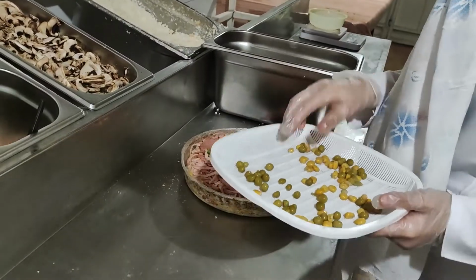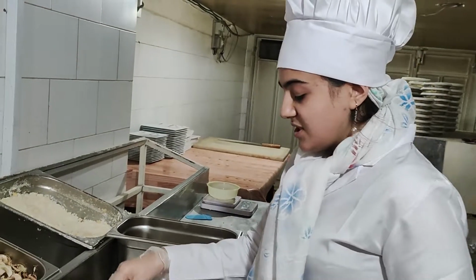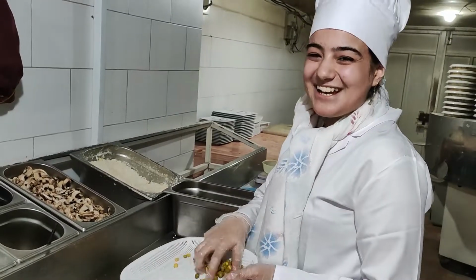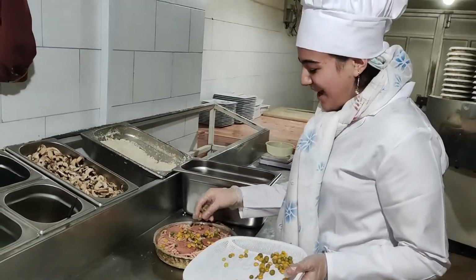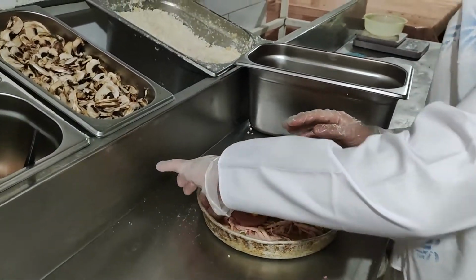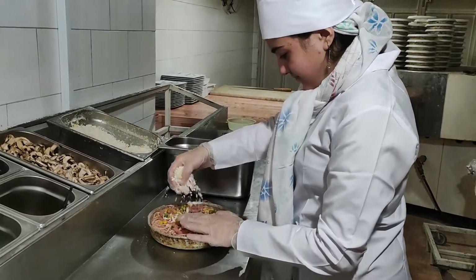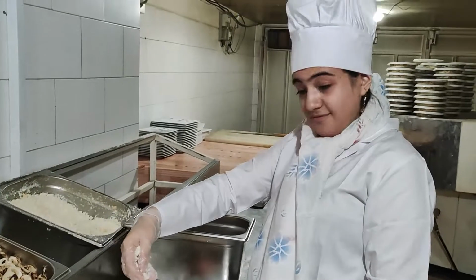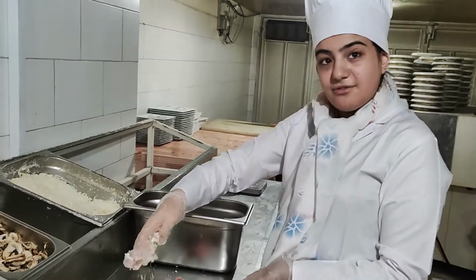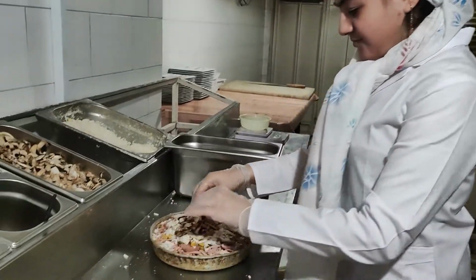Oh my goodness, I wonder how it's going to taste. We can put meat or chicken. Oh my goodness, chicken too. But I don't think that tastes good. Let's pray it tastes good. I'm gonna add cheese. Enough? It is. Enough. Okay. Mushroom? Good.